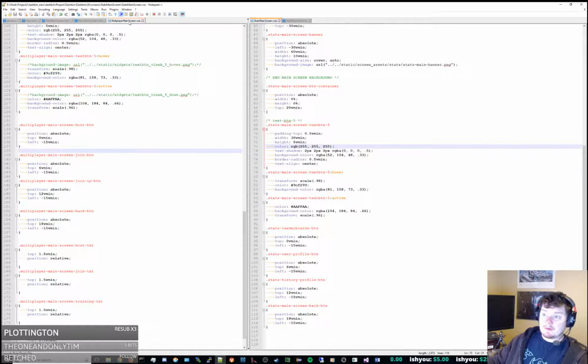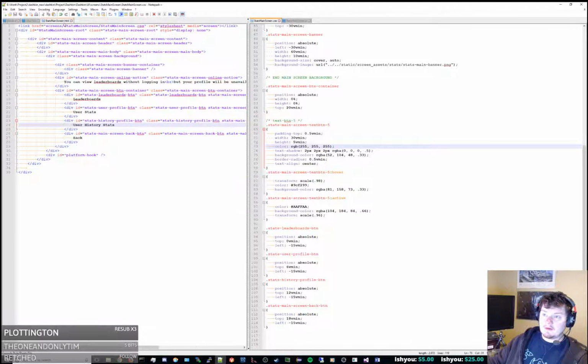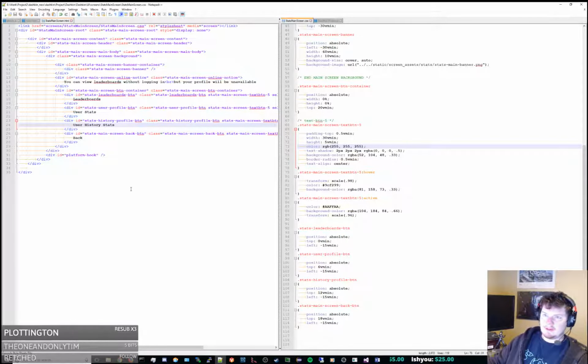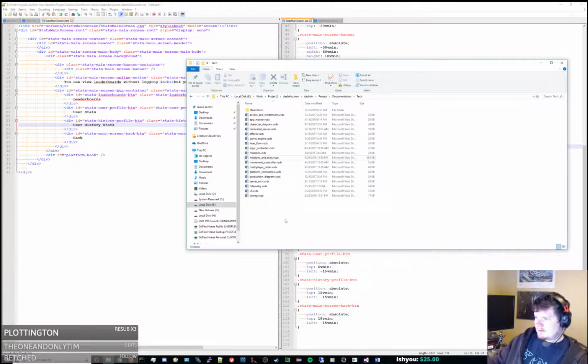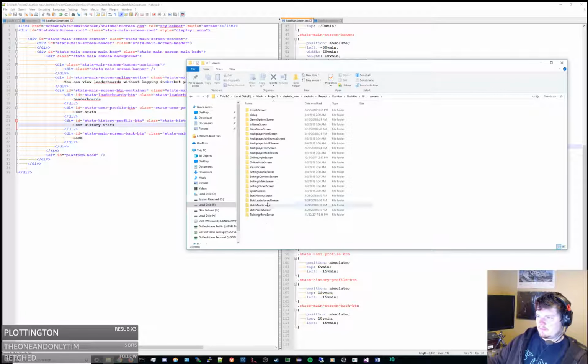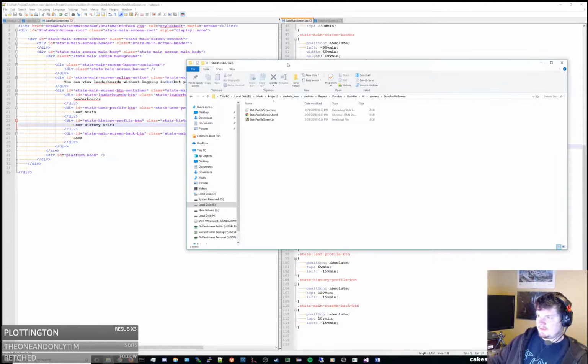Alright, so the main screen here is not what we need. We need the other screen. So this will be the stats profile screen.